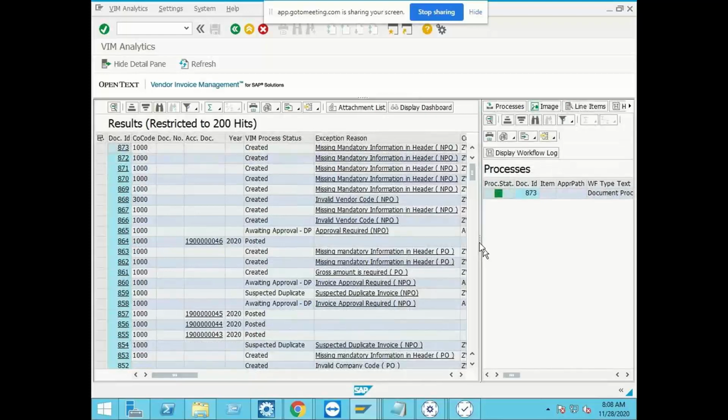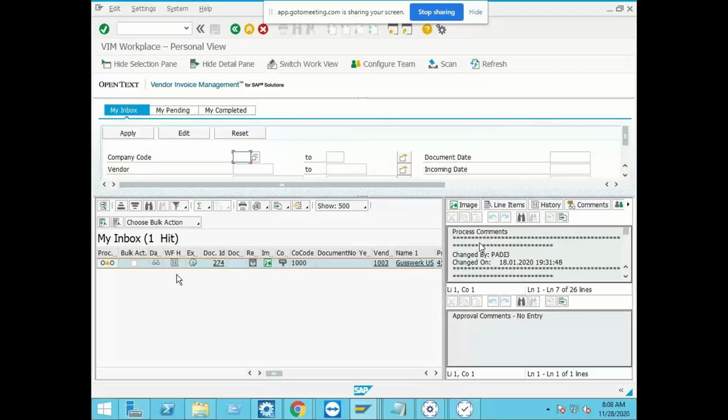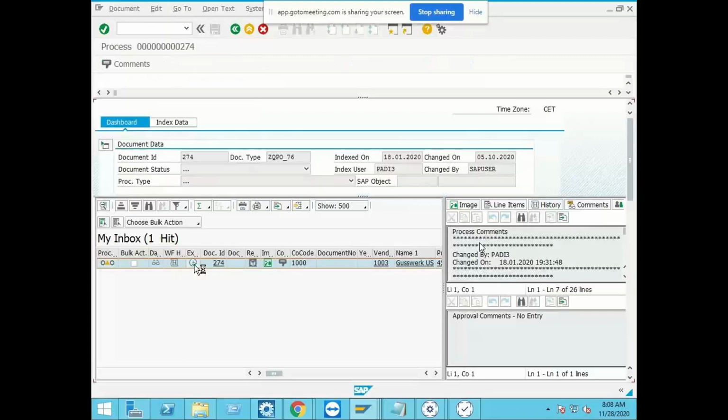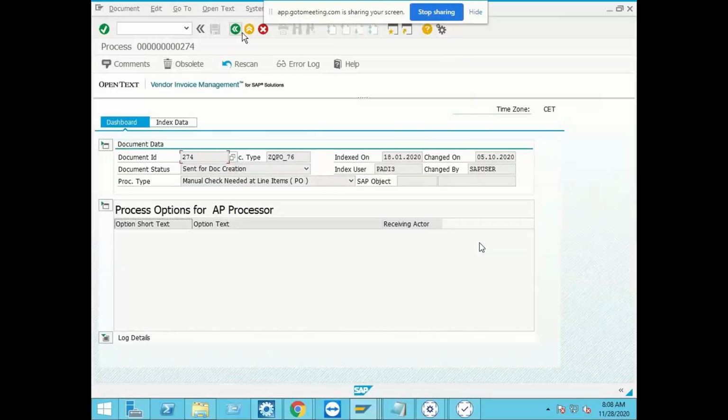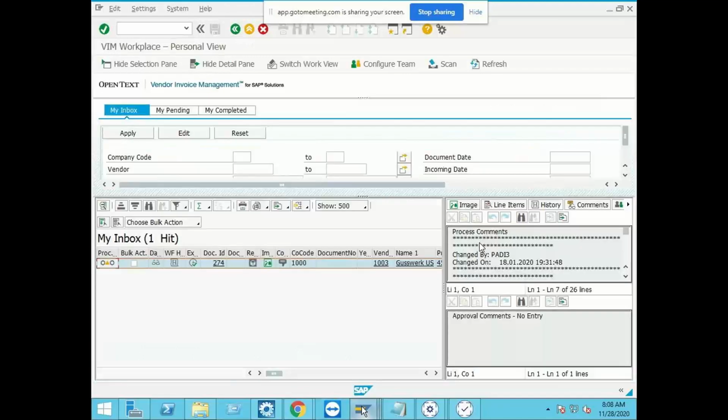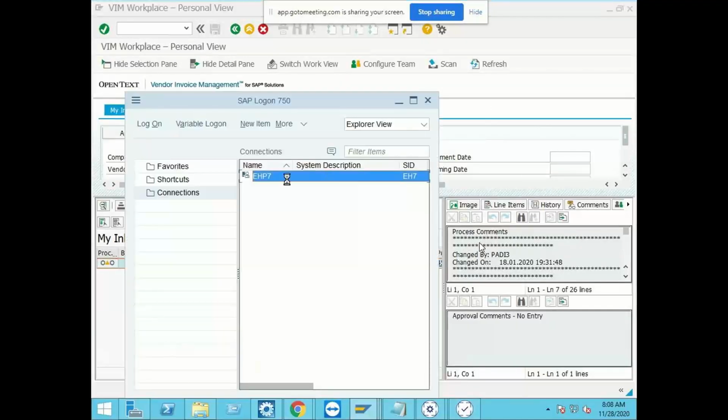No, no, no. Those additional documents you are talking about, you should not do that at the initial scanning process. After the workflow is created against 873, if I want to upload anything, I need to go to that particular AP processor first.